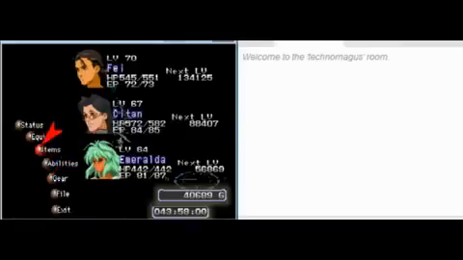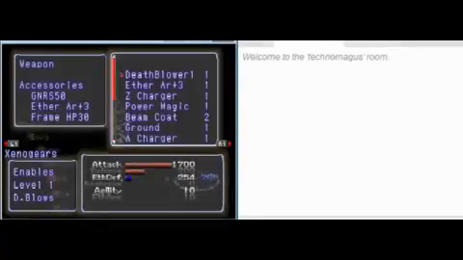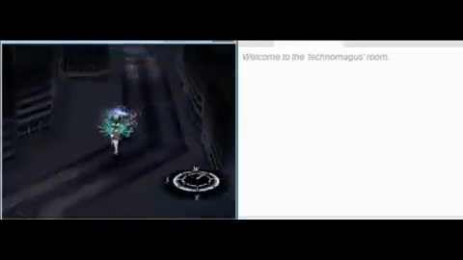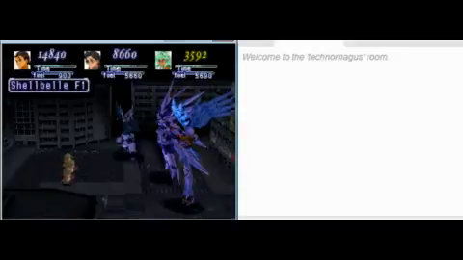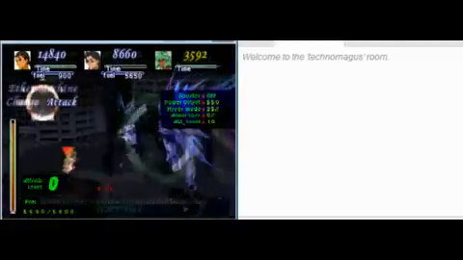Let's see here. Actually, I want him to have a death blow over him because... Alright, so let's head back to Joe's shop so that we can fix up our gears before we get out of here. And if we have enough money, we'll pick up a GNSR-50 for Satan.